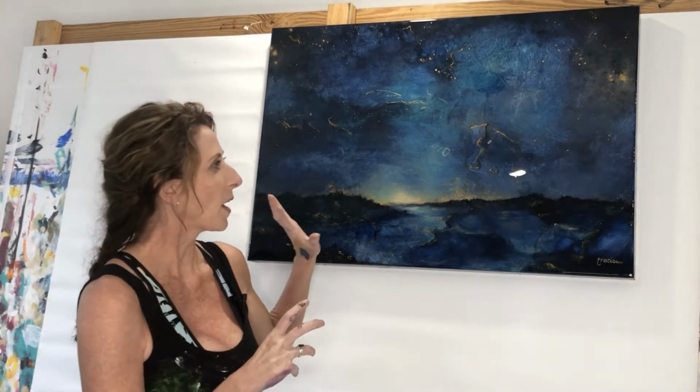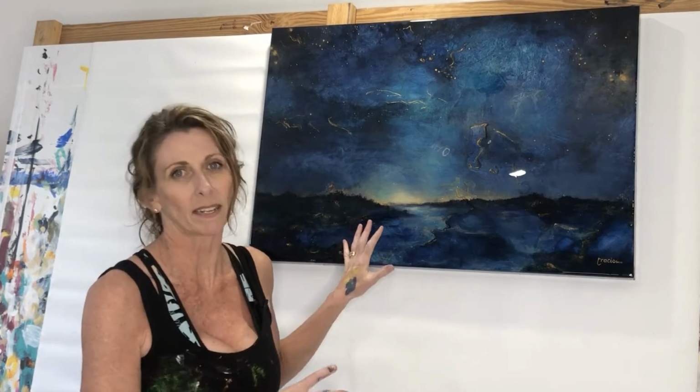This has been an interesting challenge this week because we have a piece that is really high resin. There's multiple layers of resin. It's a great finish, but the challenge has been, how do we video it? Oh my God, because resin is so shiny.